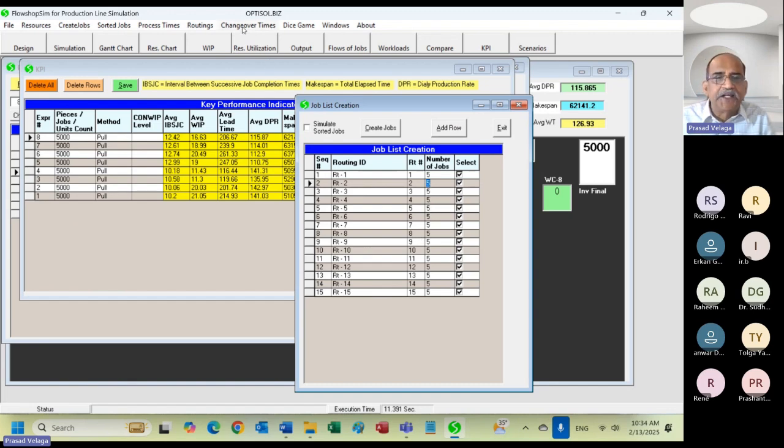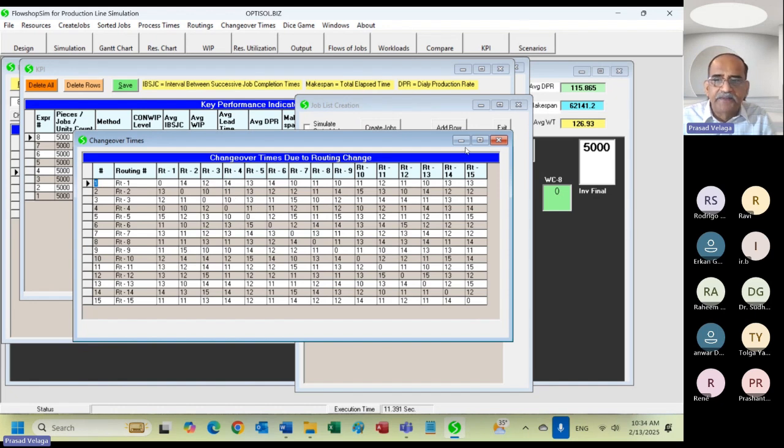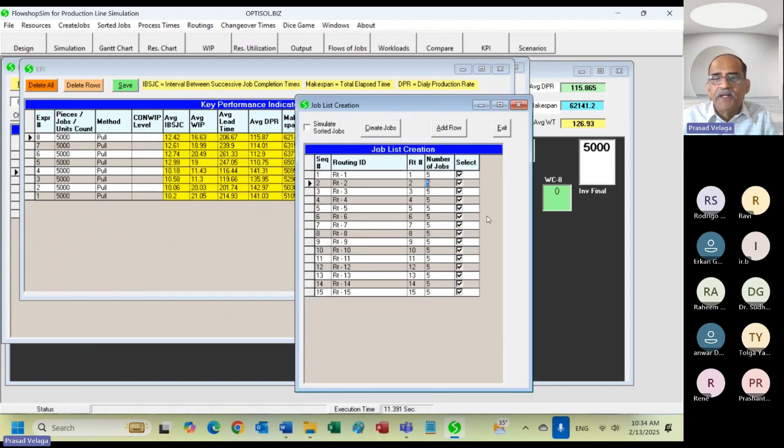The only thing is the changeover times right now are not implemented. When you move from one product to another product, there may be changeover time, which is not yet completed. Other than that, we can run. I can simulate now. For example, let me consider only four of them. So this takes 20 pieces, this takes 20 pieces, and this takes some 10.